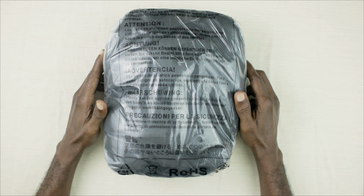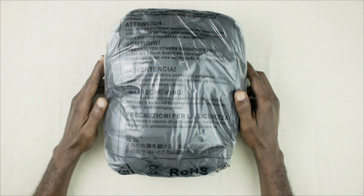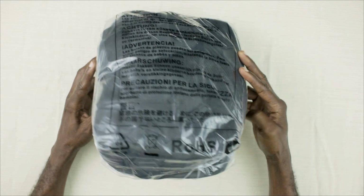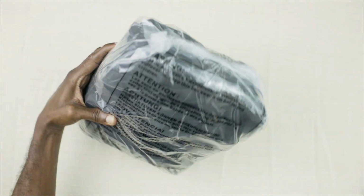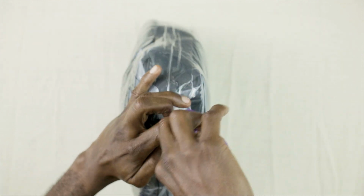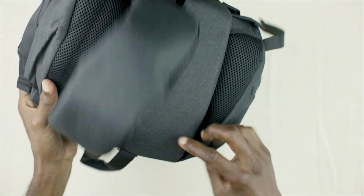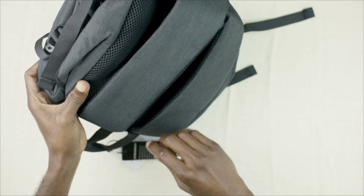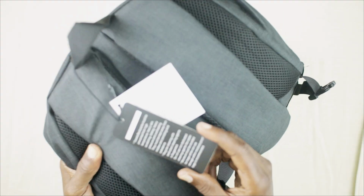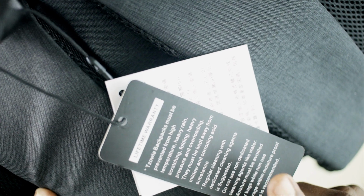So guys, this is the backpack that we've all been waiting for. So I'll just go right ahead and unbox it. Sorry, I'll unplastic it then. I'll unwrap it. And looky here, this bag also comes with a lifetime warranty card.